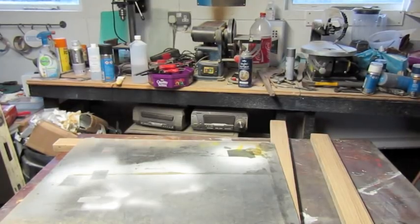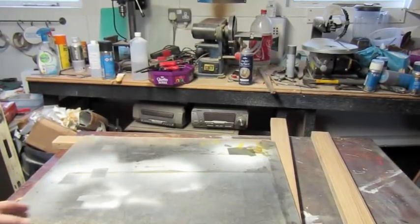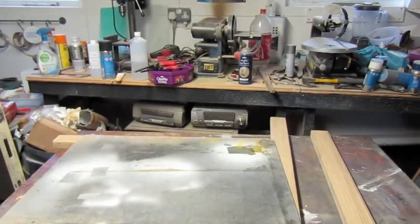I'm just filming 2 updates at once at the moment. I'm doing the General Lee and I'm also doing the Victory as well. Still waiting for the glue to dry on the back board for that one before I can start my water effects. Which is a shame because I wanted to start it this morning, but never mind, I've got loads to do. So I need to measure all this up, do my 45-degree angles, get the frame together, make sure I leave myself enough room to do the glass around.